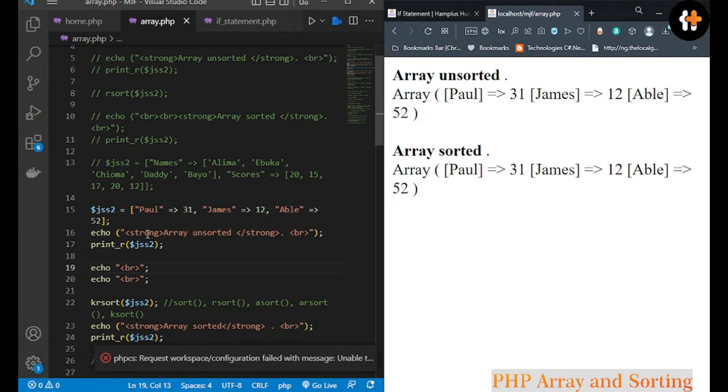The first name is Alima, the second which has 20, Ebuka which has 15, Chioma which has 17, and Daddy which has 20, then Bayo has 12. These are their scores. So we turn the tabular data into an array.